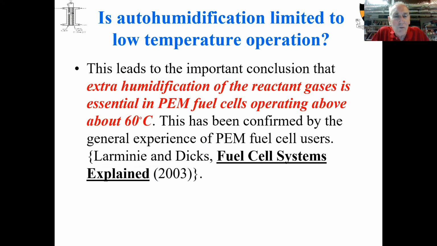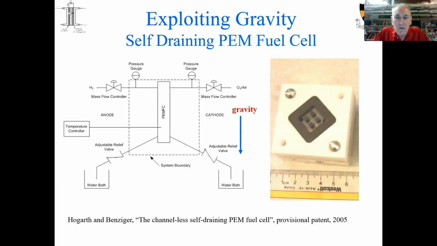Actually, when we sought funding from the NSF, we were told that we didn't know what we were doing. They said, if you look at textbooks, it says extra humidification of reactant gases is essential in PEM fuel cells operated above 60 degrees. This has been confirmed by general experience.